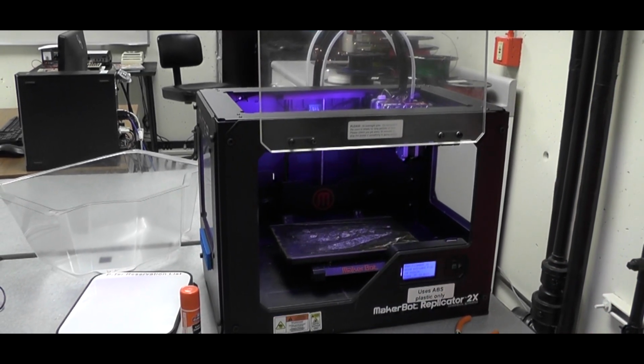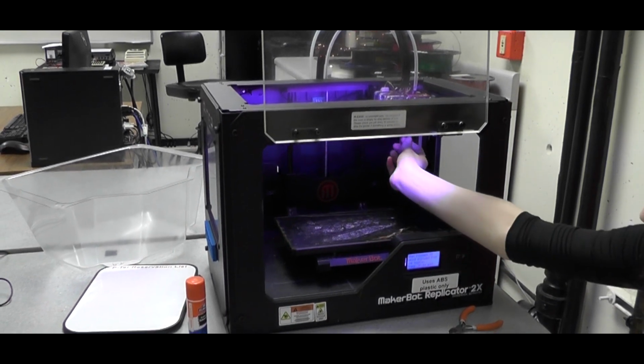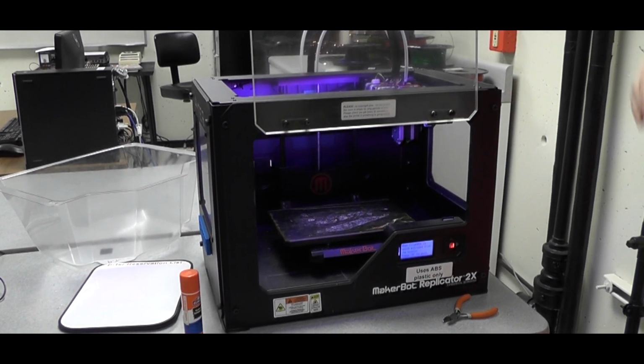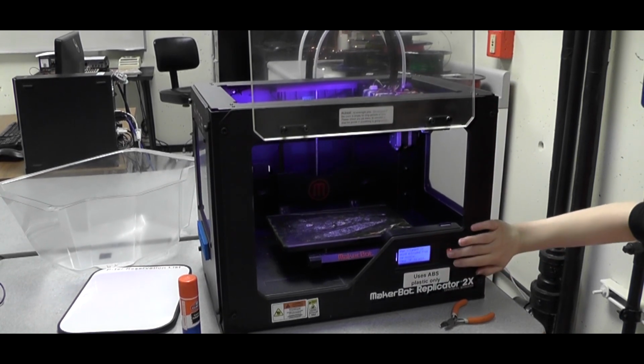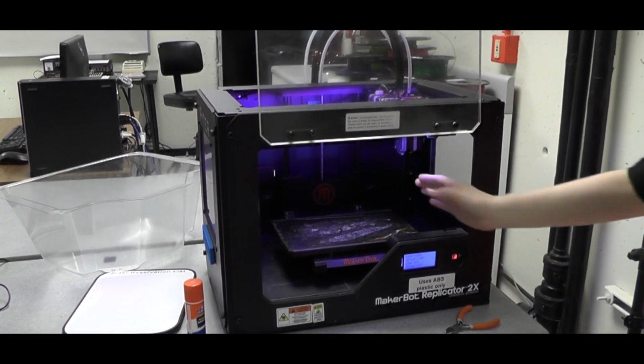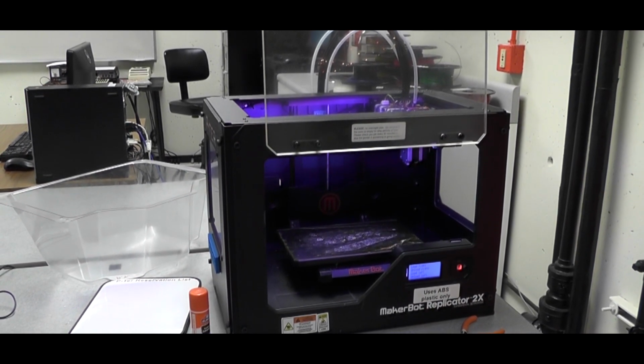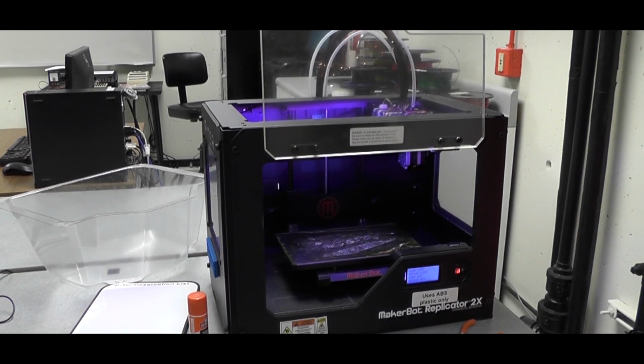Looking within the printer, you will begin to see your new filament extruding its way out. Once you see a significant amount of extruding, you can press the M button to cancel. The new filament is now loaded. We can now begin leveling the platform if necessary.